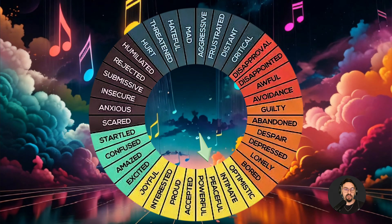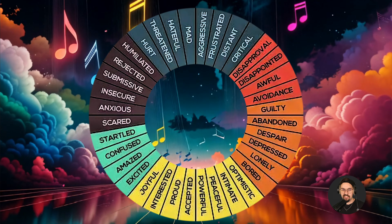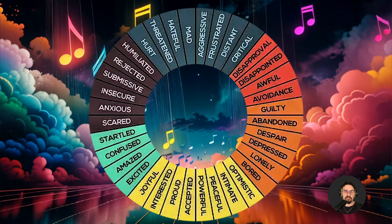First of all, it turns out that we feel a lot of emotions. An emotion wheel is a type of visual aid that shows the complexity of emotions that we feel, and it's helpful to identify and work through understanding your own or other people's emotions. It's also an excellent tool to help you with your compositions and lyrics.